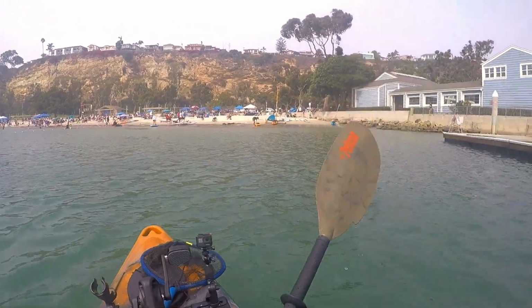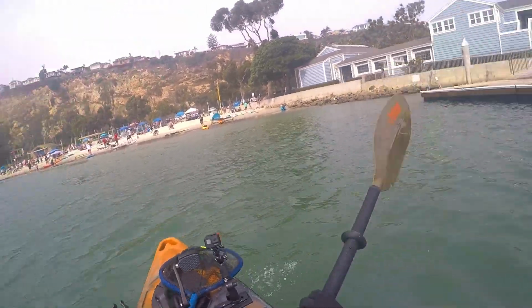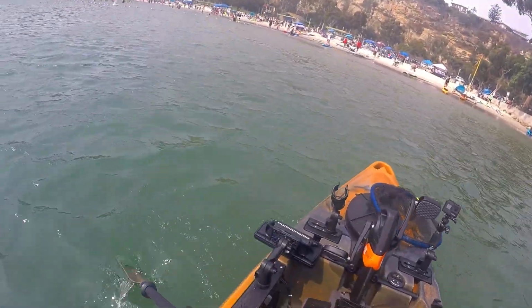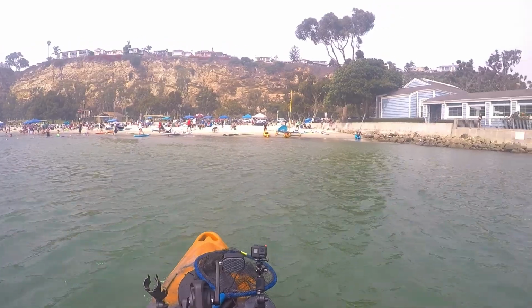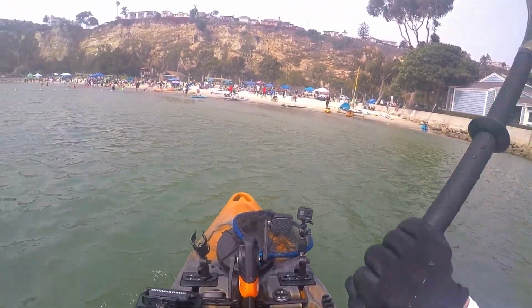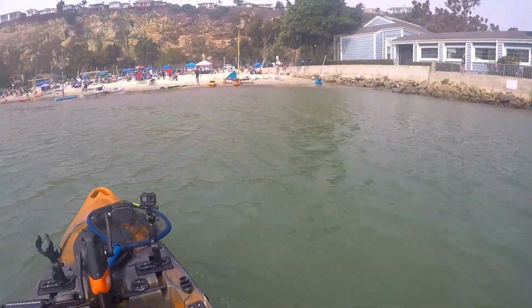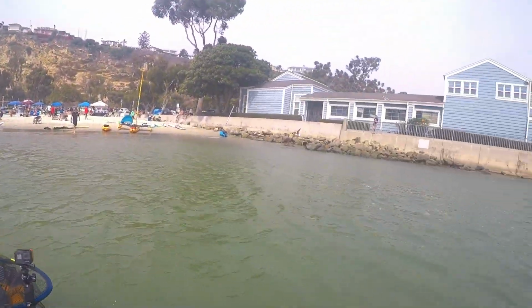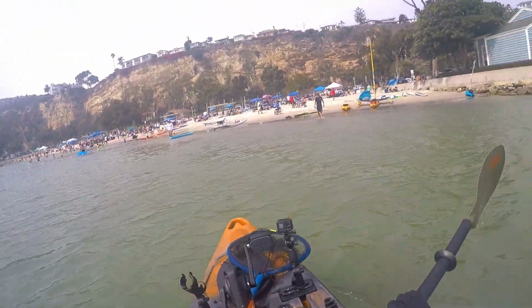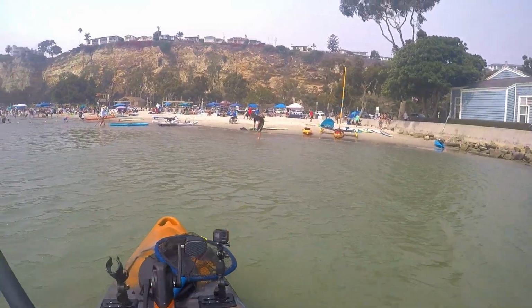Paddling a kayak of this size was surprisingly easy. I'm not sure if it's because of the hull design or the length of the paddle, but it was tracking really well, even with the rudder up. I was going in a straight line, and it was moving pretty quickly. So I would be confident in saying that if for any reason this PDL drive failed, let's say the propeller fell off or something, I'd have no problems paddling this kayak back to the landing point.